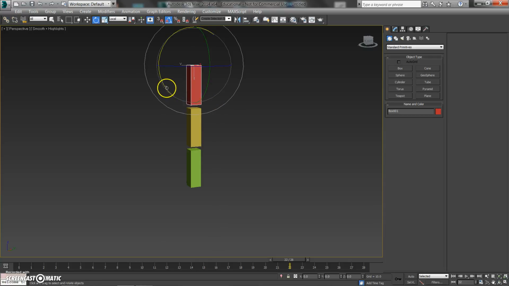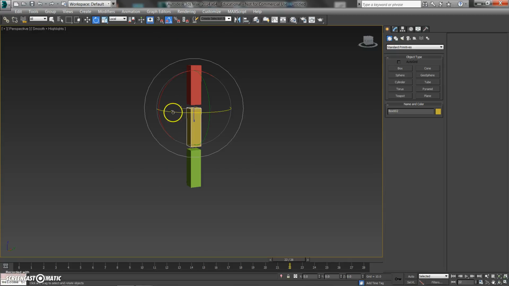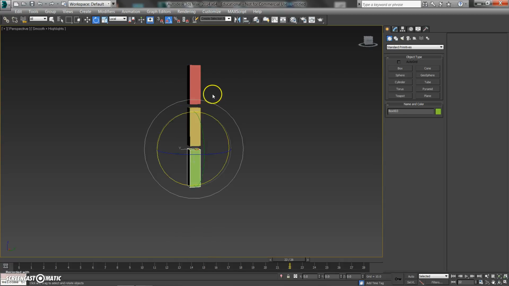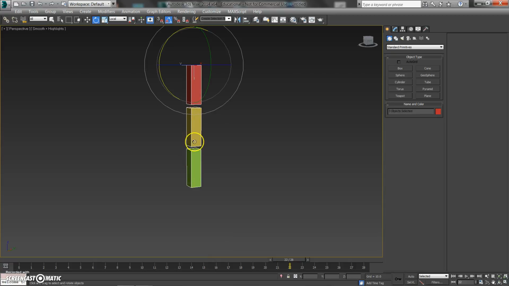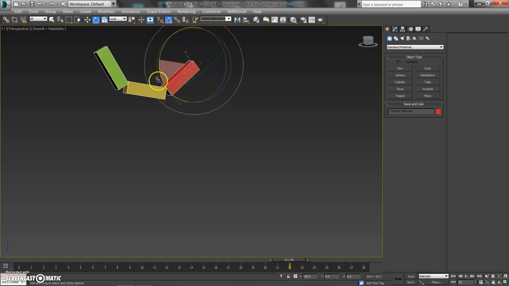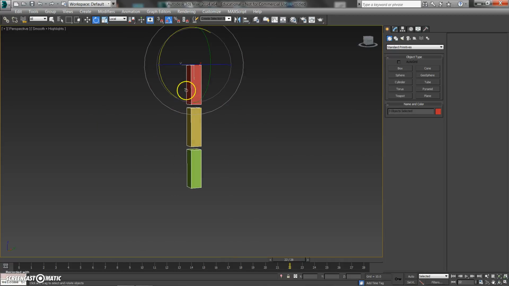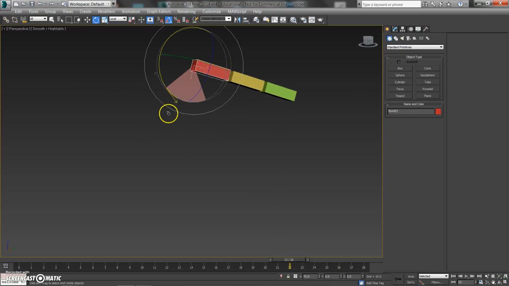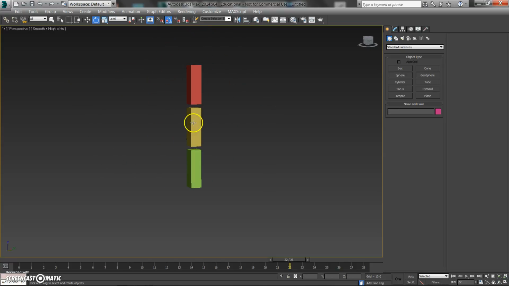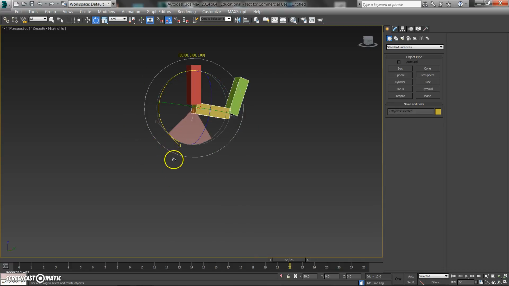Now if you select the top one, it's all going to move. If you select the second one, the bottom 2 move, and obviously the bottom one just moves by itself. So we've got a little hierarchy. If you double click on the parent of the hierarchy, it selects the entire chain, which allows you to rotate all the objects at once instead of just a single object, like so. Big difference. If I double click this one, it selects both of these objects. You can see how they're both rotating. In contrast, if I select just a single one, you can see how that green one is no longer rotating.